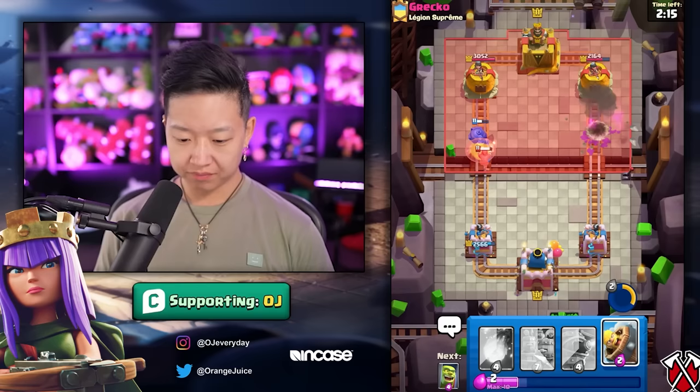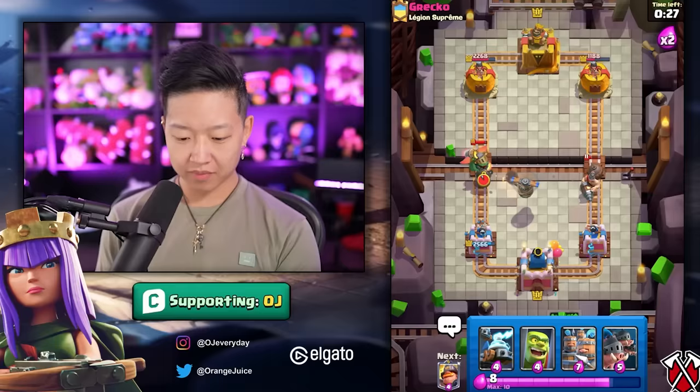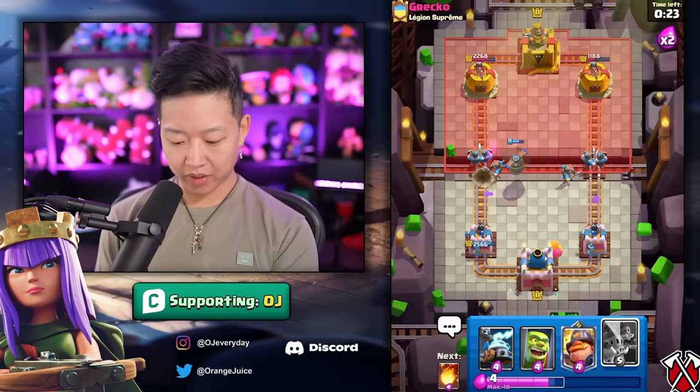Get rid of that wizard immediately. Flying machine, if they even dare try to lane swap. Oh, I mean, all right, that works, too. I'm good with that. I'm good with anything, really. Let's do a Mighty Miner in the other lane. They're not defending this.